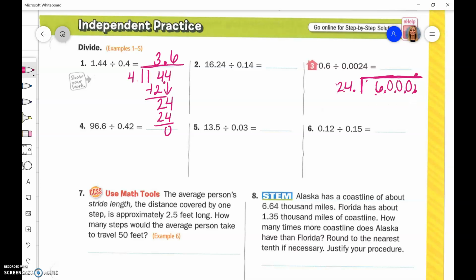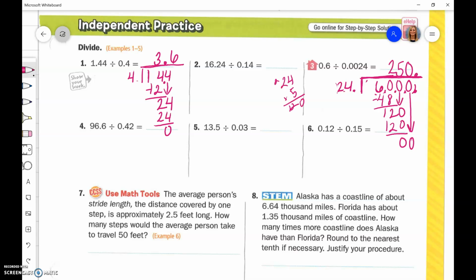All right, so if I have 60, how many groups of 24 can I do? I can do 2, which is 48. When I subtract, I know I get 12. I'm going to bring that 0 down. When I take 24 times, I don't know, let's try times 5, because 20 times 5, yeah, let's try 5. So 5 times 4 is 20. 10, 2, 120, look at that. 120, 0. I still have one more 0. If I have 0, can I make a group? Nope, my answer is 250.